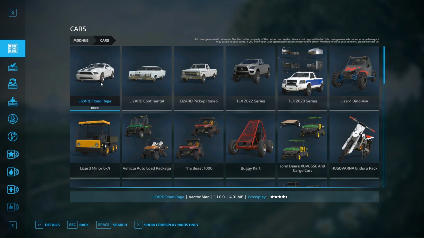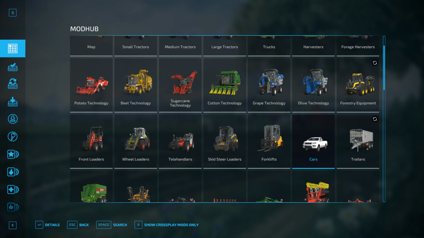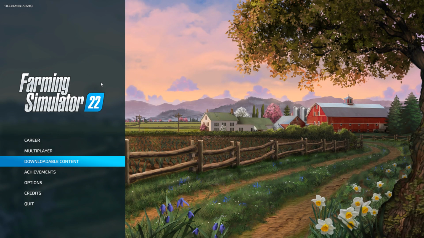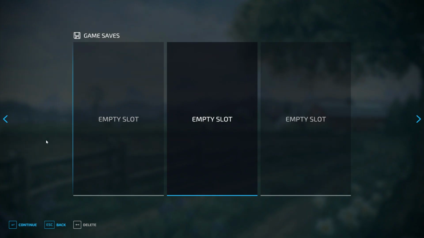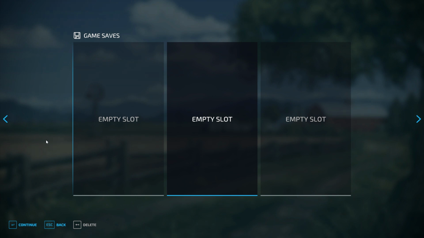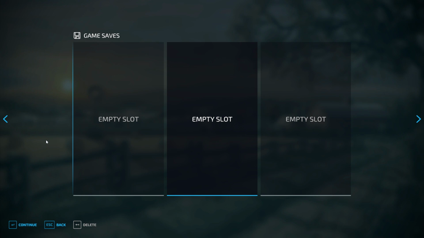This method is a lot quicker, as all you need to do now is exit out of the mod hub, back onto your home screen, go into career and start. I usually get most of mine from King Mods online. It's a bit harder to do, but I can run through it very quickly just now for you. Basically, you go into King Mods, find the mod you want, hit download, and then once it's downloaded, go into your download folder and copy it out of there or cut.